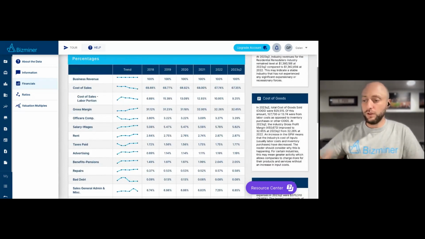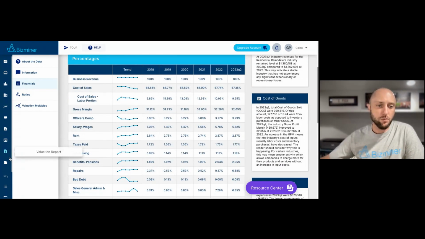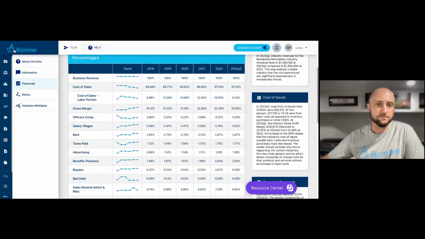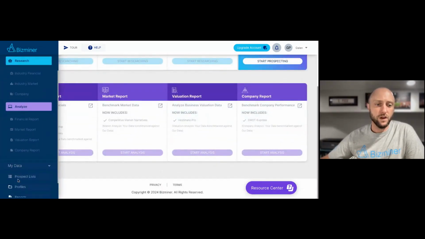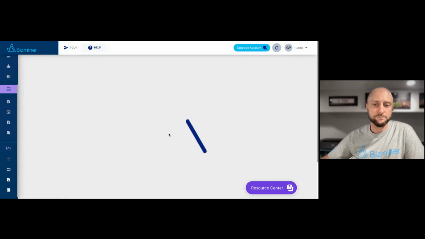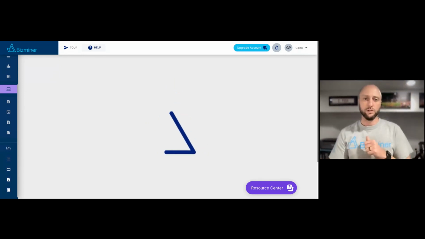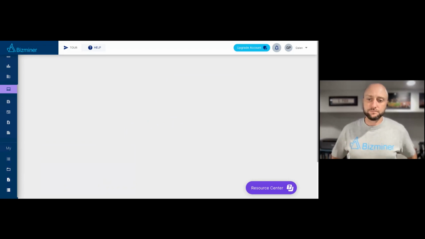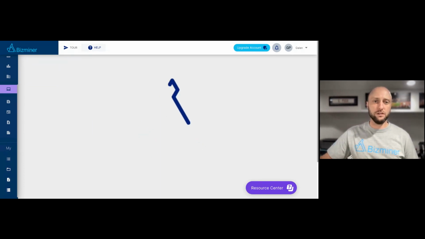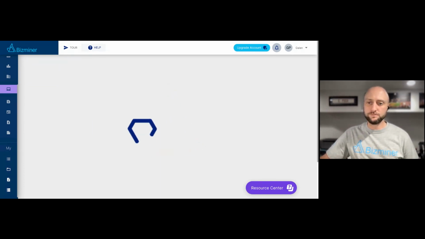So if I would have chosen to add those legacy years in, if you go back to your account under My Data and Profiles, you will see the standard report that you got, but also that legacy year report in your financial profiles. This is going to take a minute to download because I have hundreds, if not thousands, of profiles in my account. It should pop up here any second. In the meantime, let me see the other question.